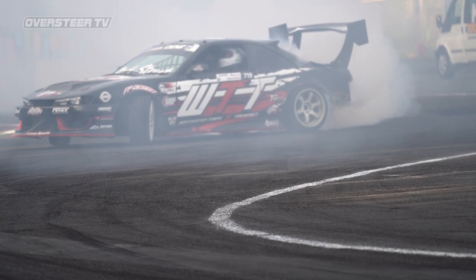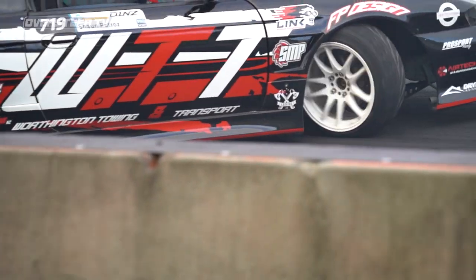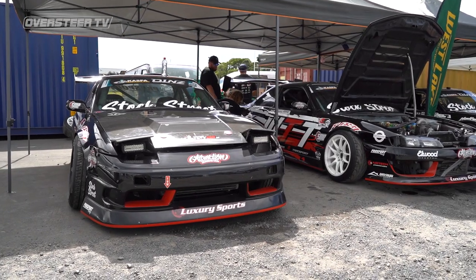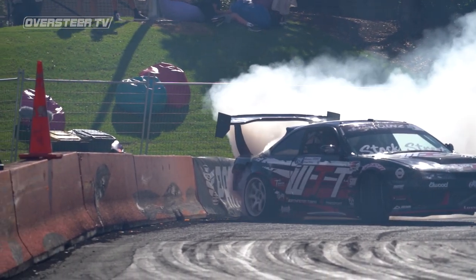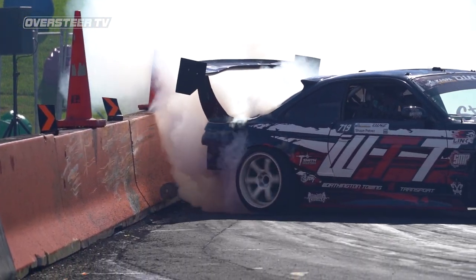We're here with Sean Potros, who just took out top qualifier for round one of the D1NZ Casper Transmissions Pro Sport Restricted class. The track is a little rough in places — how was the feeling out there? It's feeling really good. The entry's got a lot of grip, and then just off entry onto the second wall it's a bit slippery, but as soon as you set up you're just hard on the gas, smash the limiter, and hold it wide. A lot of new liveries around — we've got a mate who's just started a new business and he's helping us out, so teamed up with Jordan, hopefully do the best.